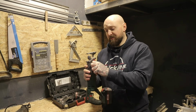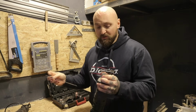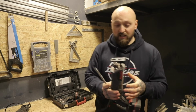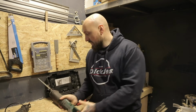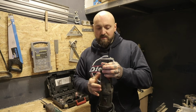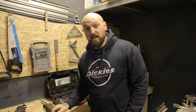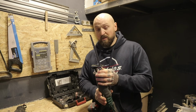So for a cheap saw, this comes with a really good amount of adjustability. Like most saws, it comes with the quick release system, which, to be honest, I didn't even realise you could still get Recip saws that didn't have this quick release. This one also has it. This one's a little bit stiffer and older, but it still has the quick release. But if you're looking at a really cheap, maybe unbranded one, it's something to consider.